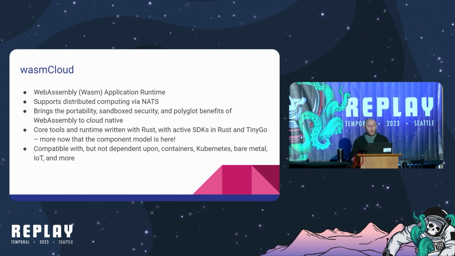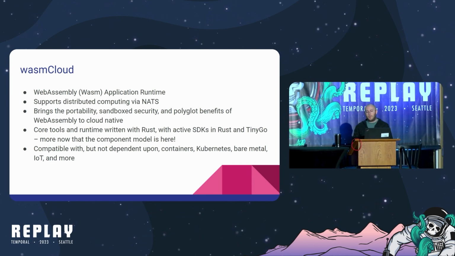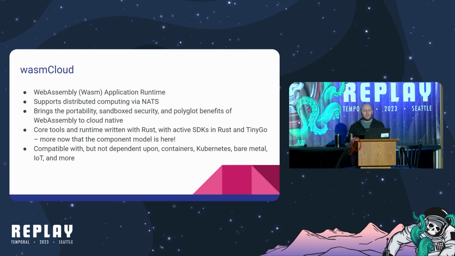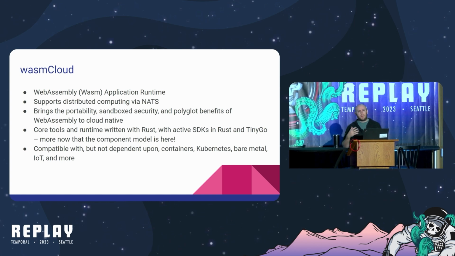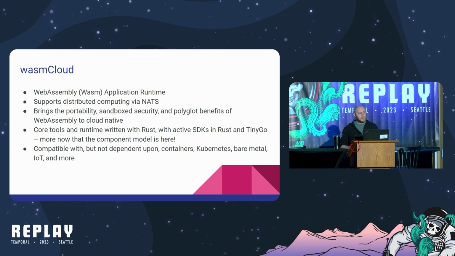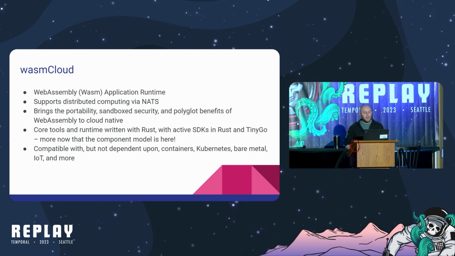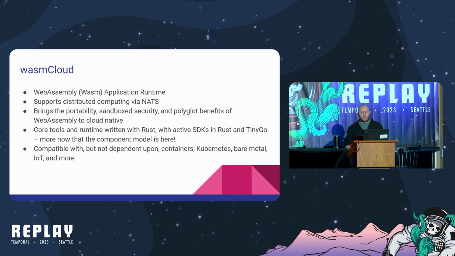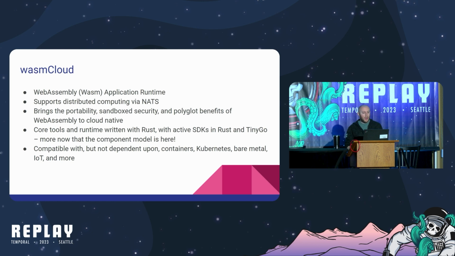The core of what we do is actually written in Rust. There are SDKs right now in Rust and TinyGo, which is a variant of Go that's specifically for embedded. But now with a whole bunch of churn and evolution in the WASM space, we can pretty much run with any other language, so that's pretty cool. And it's compatible, but not really dependent on Kubernetes or containers, because it can run anywhere.